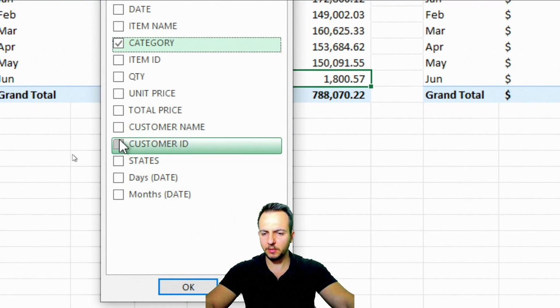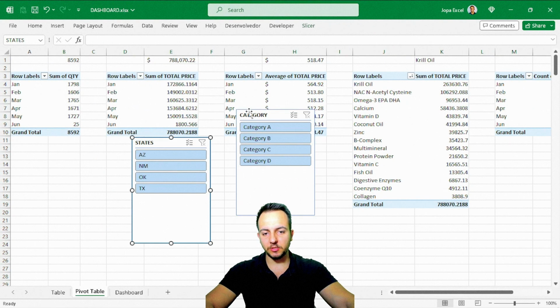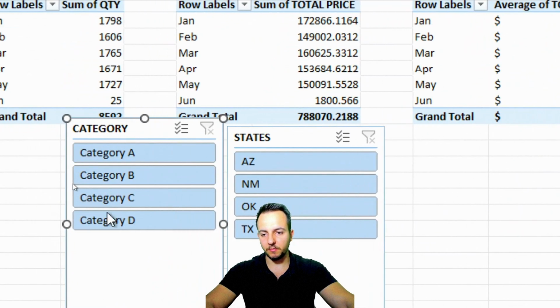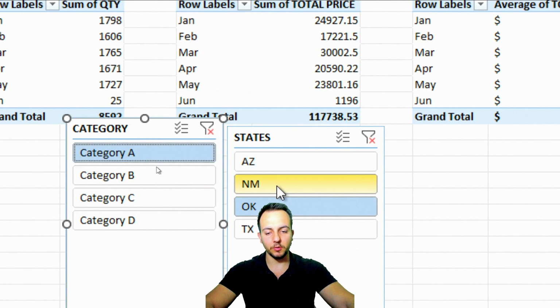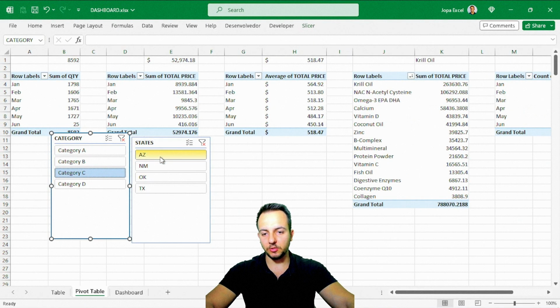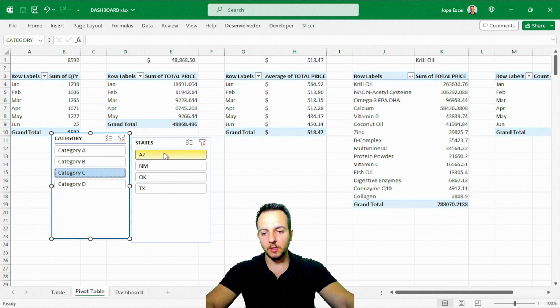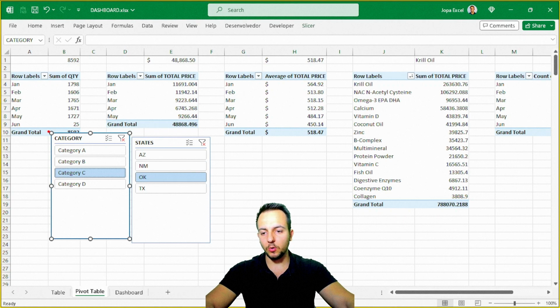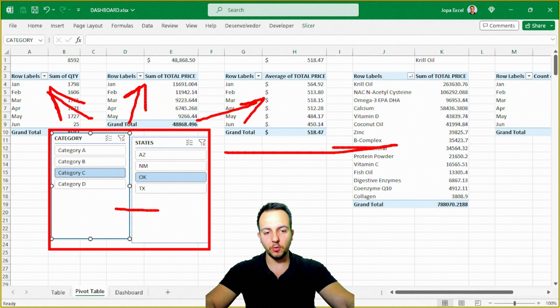For example, that is here, states. Okay. Then I'm gonna click OK. And whenever I change any filter that I have here, whenever I click on any category here, for example, all the data is gonna be auto updated for me. But I can see that just one single pivot table is automatically updating for me. So why is this happening? Because we need to connect all these slicers, these two slicers that we have here, with all the pivot tables. We need to connect with all the pivot tables that we have.